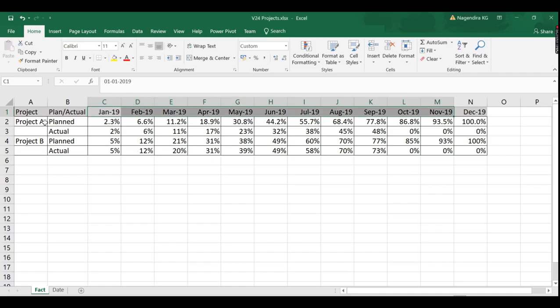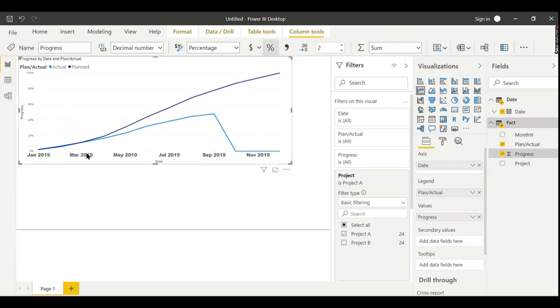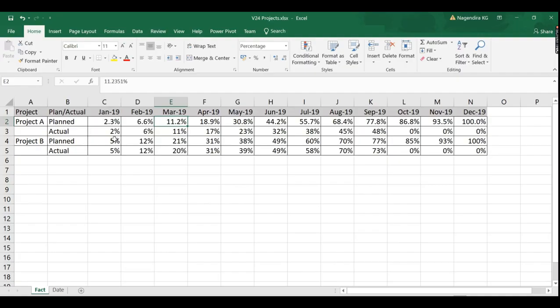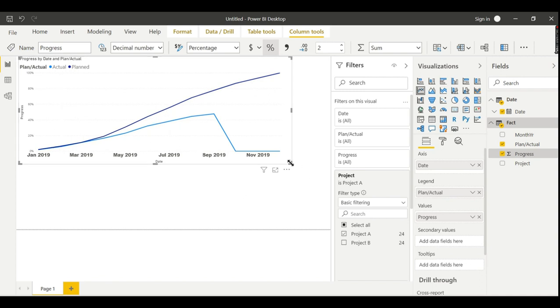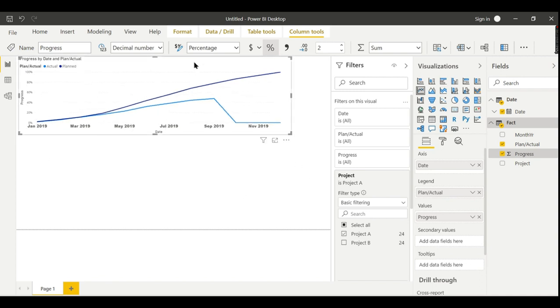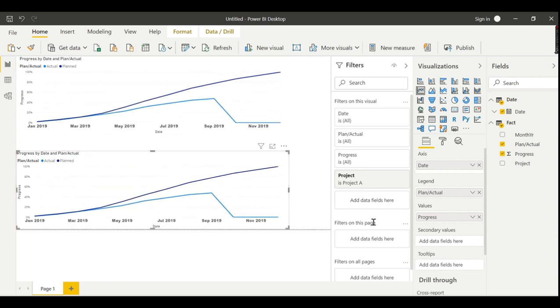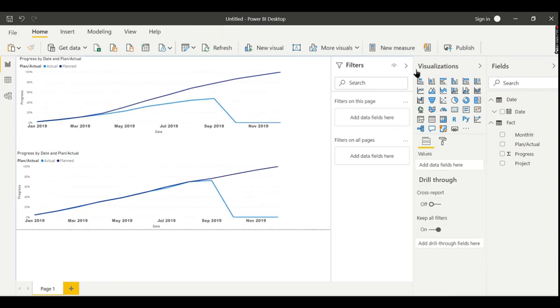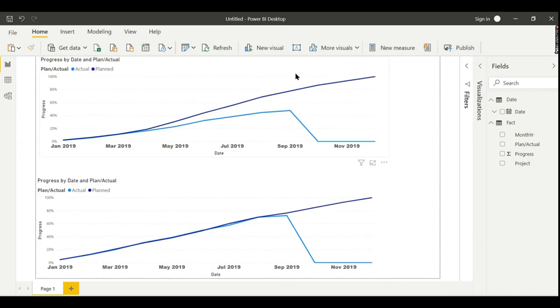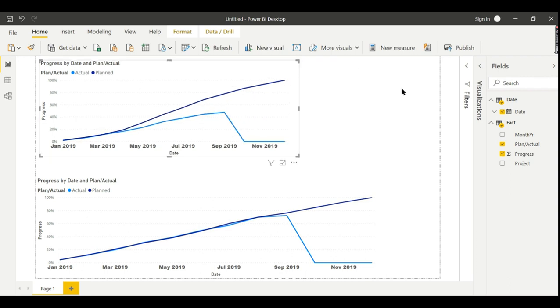In March, project A planned is 11.2, and the actual is 10.06, matching the formula bar. So for each project I'm getting the status, and even for project 2 I will filter it over here. These are the two projects I have. Let me move these things over here and let us simulate the problem that we have faced.